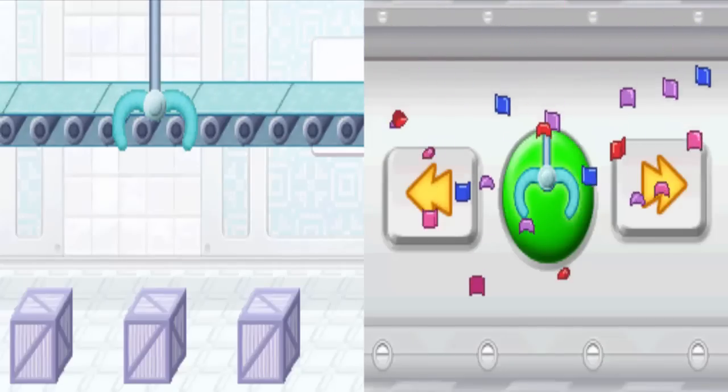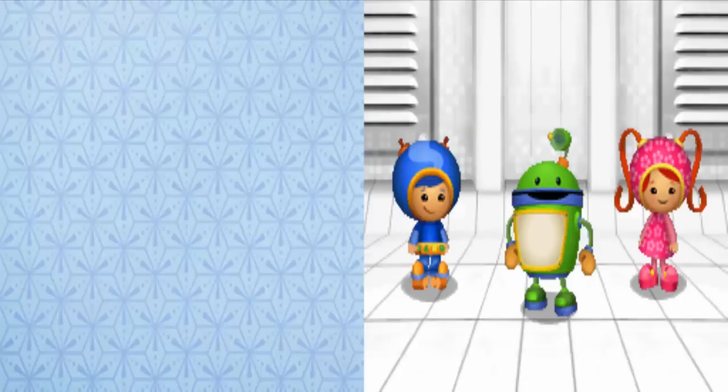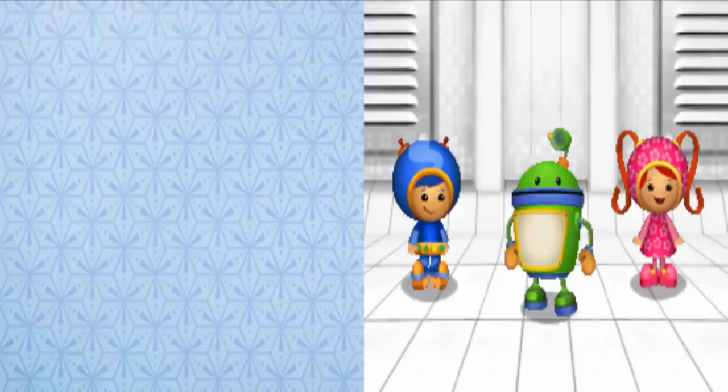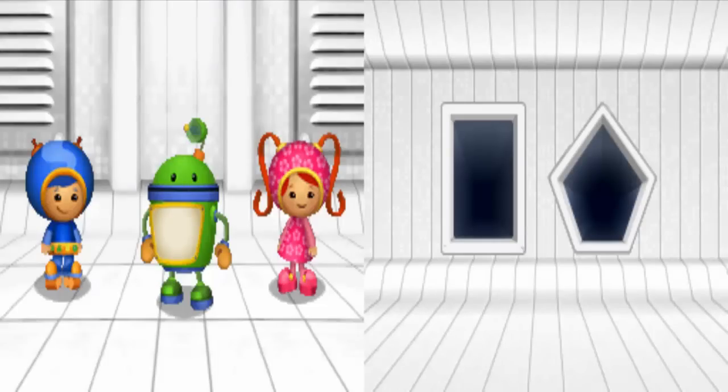Umi friend, according to my robot computer, we're in the rocket tunnels. They'll lead us to the rocket ship. But there are lots of doors. Each door is a different shape. We can use shapes to find our way through. Let's make our way through the rocket tunnels to get to the rocket ship.